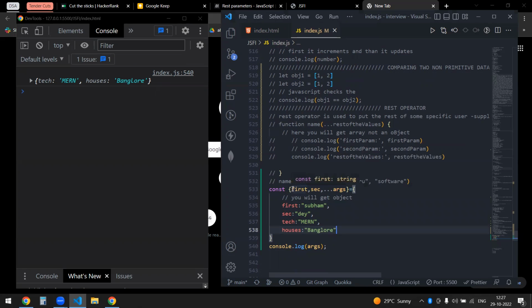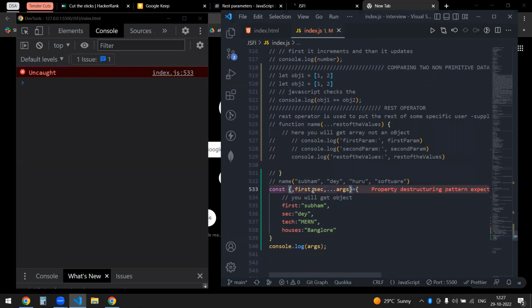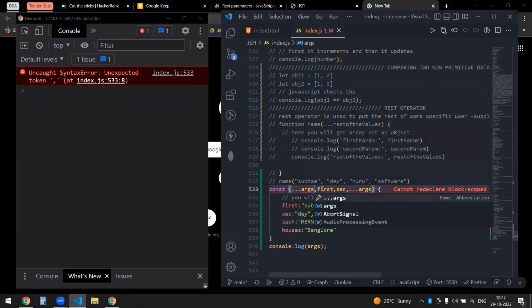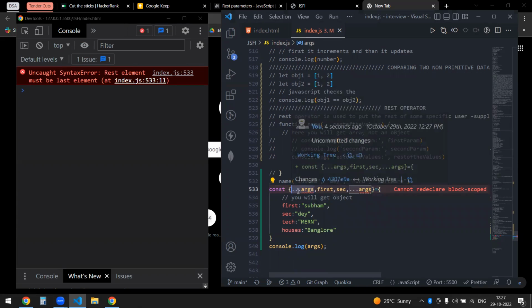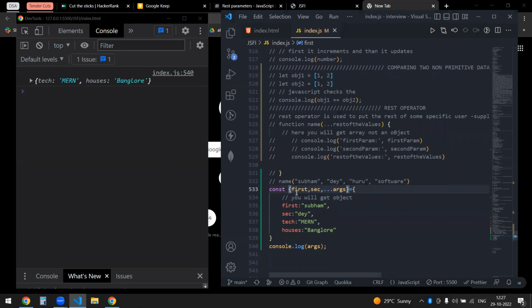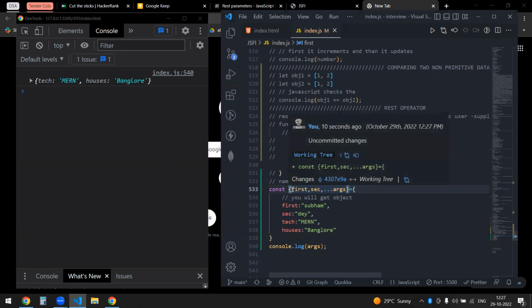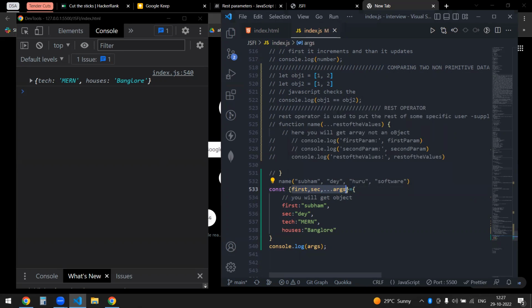I'm not sure about this, but let's see. It is the same, but I haven't tried. The rule remains the same: you can't apply the rest operator at the first argument, because it is acting like an argument.